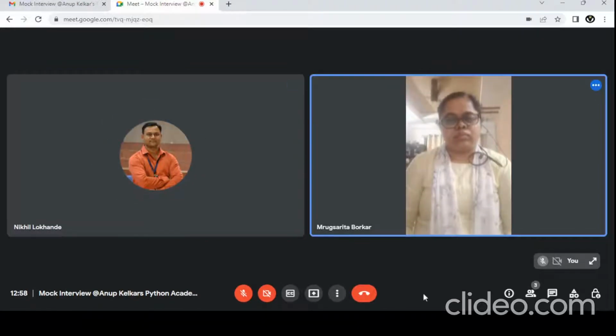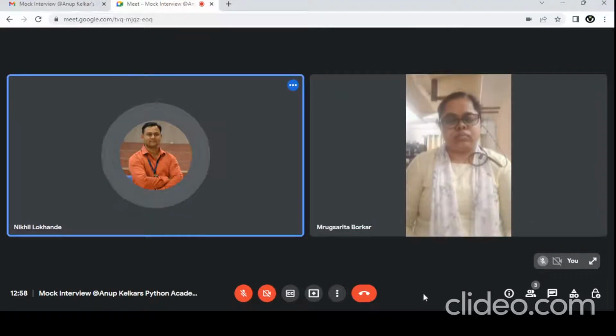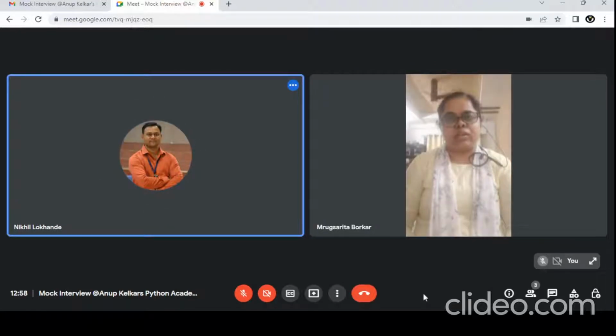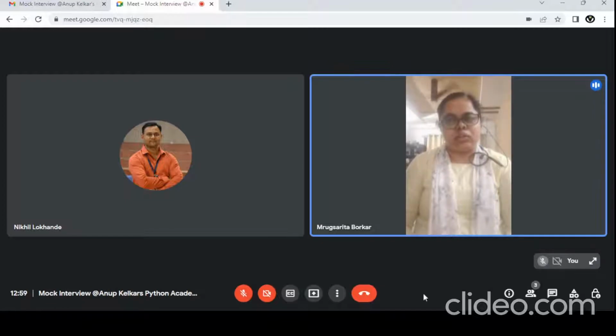What are the different types of list methods you know? Sir, to add any element to a list, the append method is there. Then list concatenation is there. Then list indexing is there. Slicing is there, where we can select particular elements as per the index, as it is sequence data. It is mutable data, so we can add to it. If we want to remove elements from that list, we can use the remove method or pop method. And reverse is also one of the list methods. And count is also there.